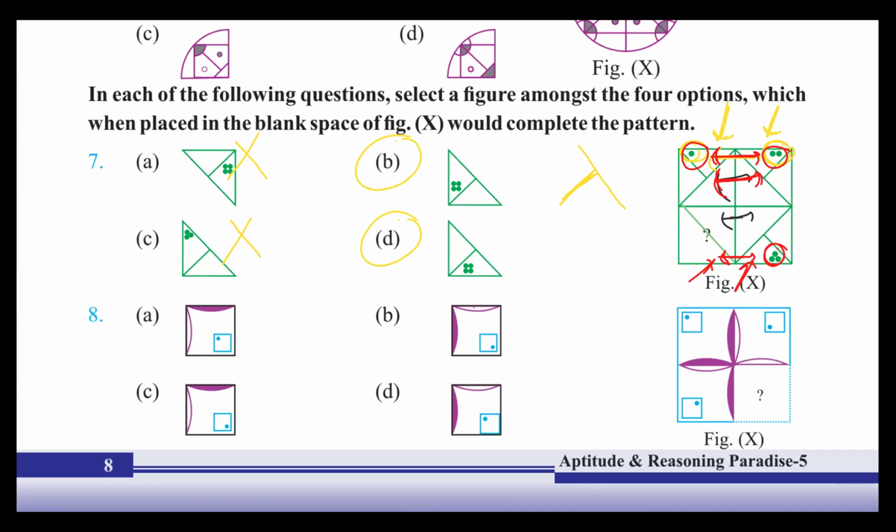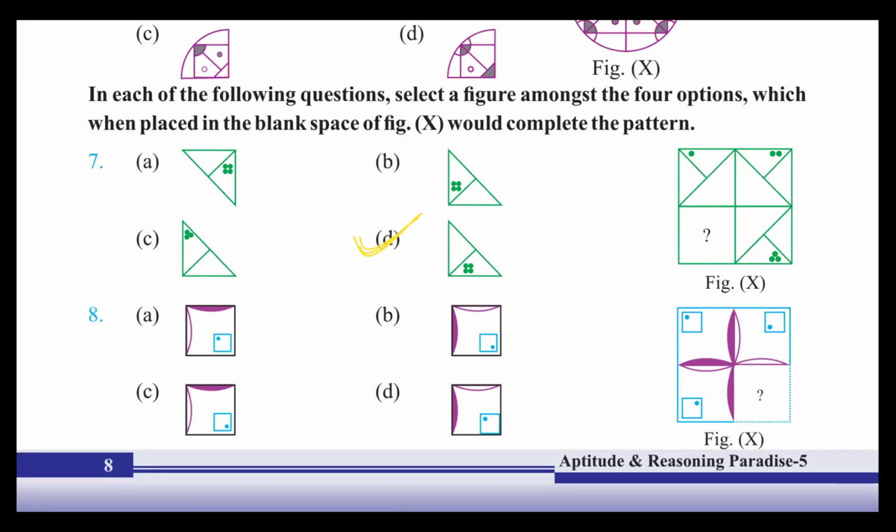Getting or not? Yes, ma'am. Yes, so that means, as I told you, in some cases the options will be very confusing. It will be very close, right? So we'll have to see it very carefully in that case. So what will be the answer? The four dots should be over here. Answer should be the D part. Okay? This will also be excluded. The seventh, question number 7, answer will be B.